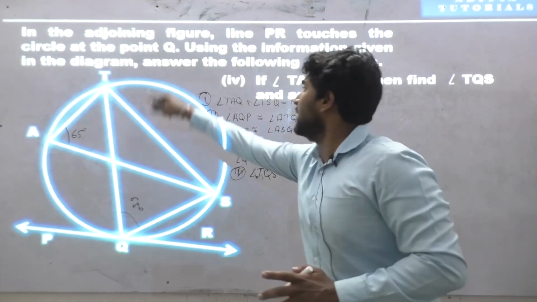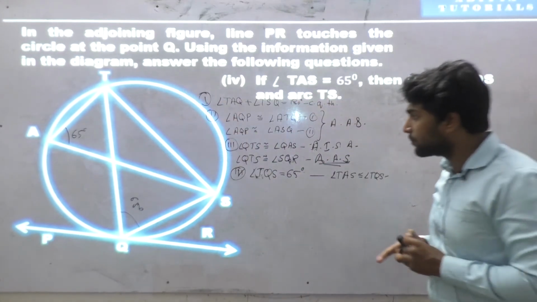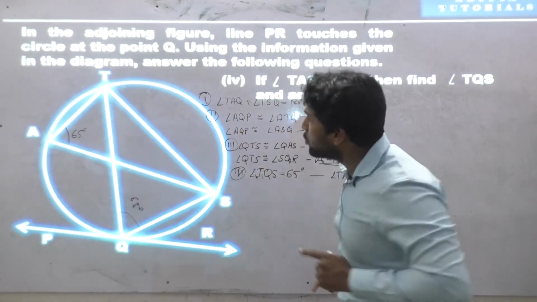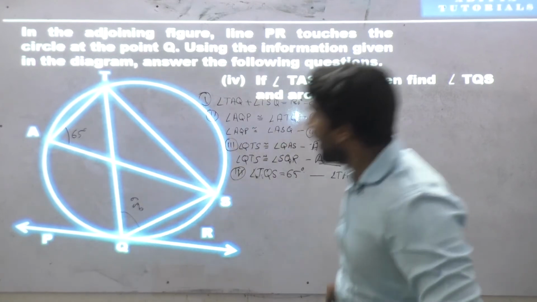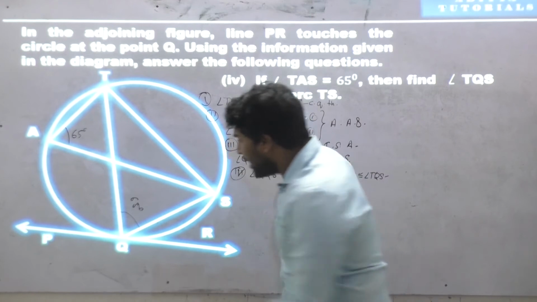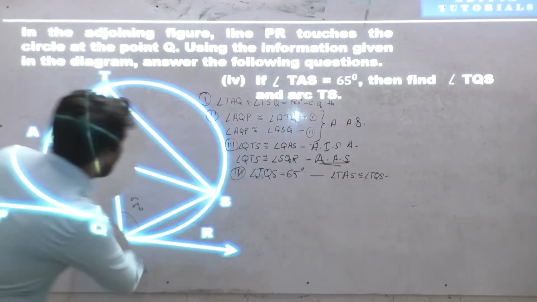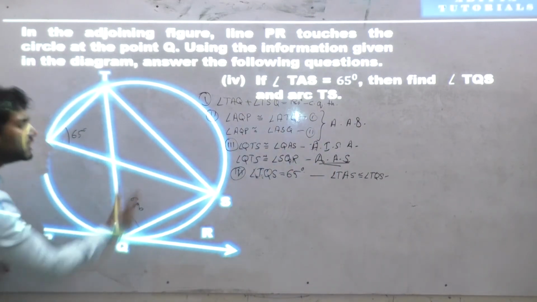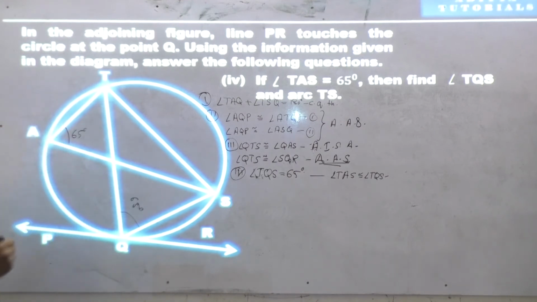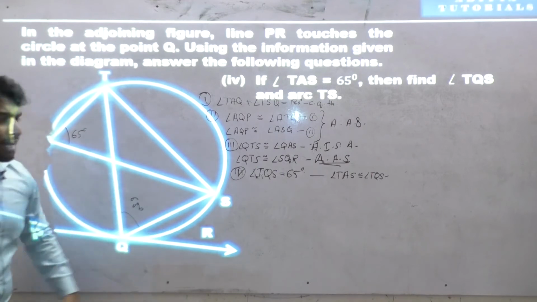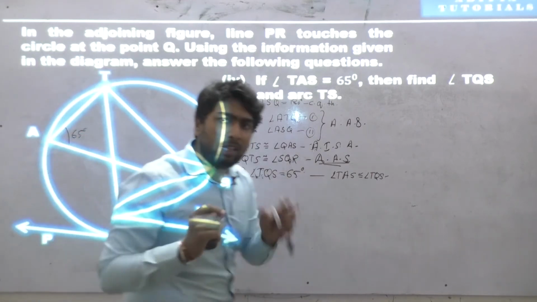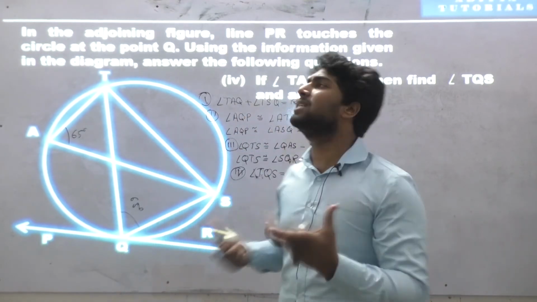अब क्या दिखता है? अगर RTS को देखो तो क्या दिखता है मुझे? क्या मुझे एंगल TQS एक इंस्क्राइब्ड एंगल दिख रहा है? हाँ दिख रहा है, because the vertex lies on the circle and the two arms behave as secant. तो क्या अगर ये मुझे इंस्क्राइब्ड एंगल दिख रहा है तो क्या मैं इसको बोल सकता हूँ angle TQS is an inscribed angle? और अगर ये इंस्क्राइब्ड एंगल है तो क्या मैं इंस्क्राइब्ड एंगल थ्योरम अप्लाई कर सकता हूँ? हाँ कर सकता हूँ. What is inscribed angle theorem?